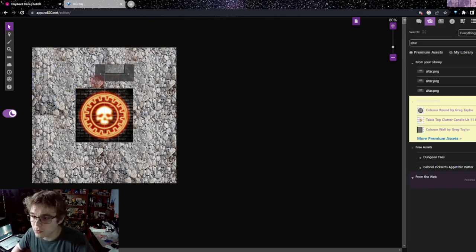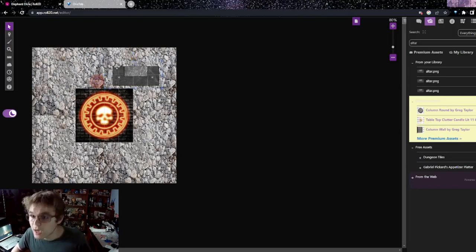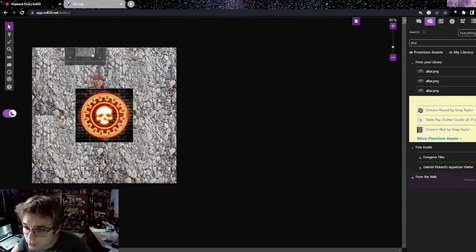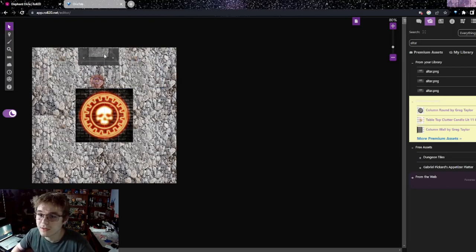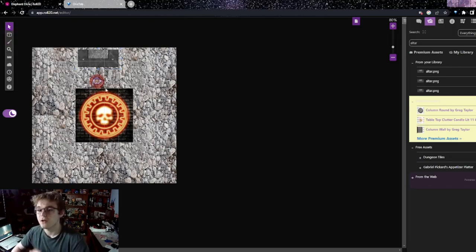Normally when you're resizing objects in Roll20, it'll snap to the closest grid, but I think if you hold Alt, you will be able to snap it wherever. And this is just a side note, I'm kind of scattered with what I'm saying, but if you notice, when I switched back to the background layer, the token that I made became transparent because we're on a different layer. So Roll20 has some built-in stuff so you can see things.